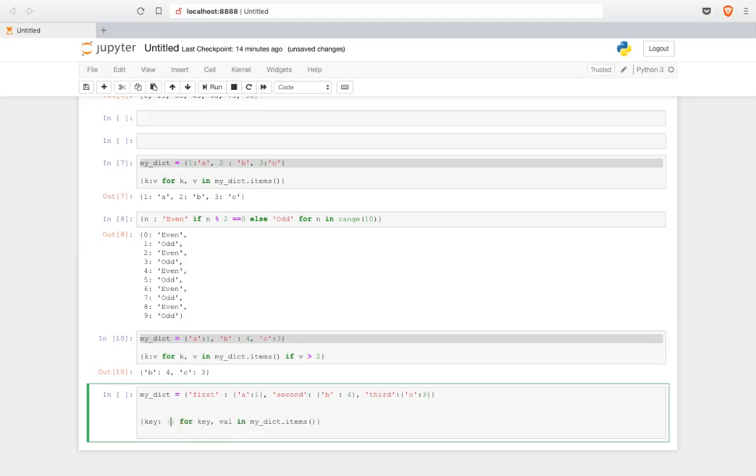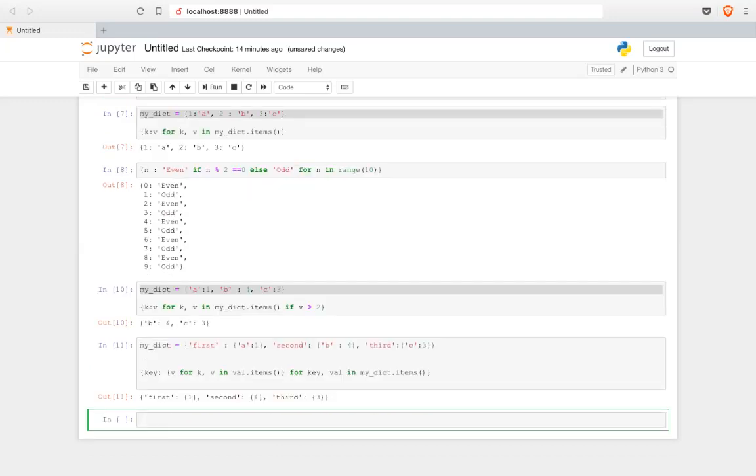Inside this, I get a value, and the value is nothing but one more dictionary, right? This is the output you get. So this is how you write a nested dictionary comprehension.